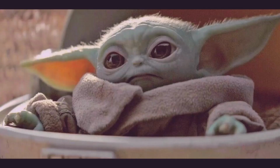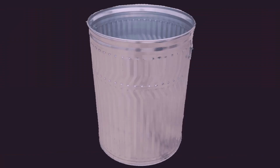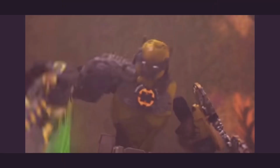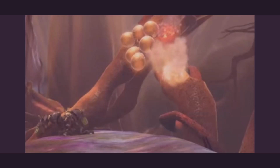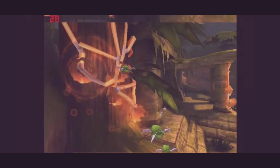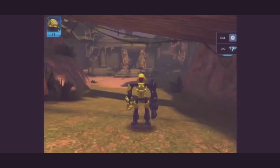Baby Yoda? Nah, get that out of here. Baby Toxic Reaper is where it's at, my guy. In the Breakout episode, Toxic Reaper's ultimate goal is to collect an army of babies. Though Evo stops them before we get to see what they actually look like. Fortunately for us, the Breakout game has us covered. They look like Toxic Reaper's head with spider legs. So apparently that's how that works.